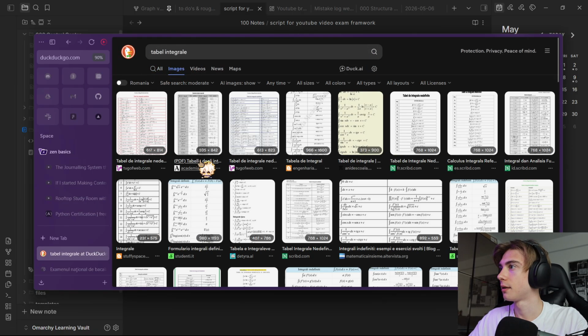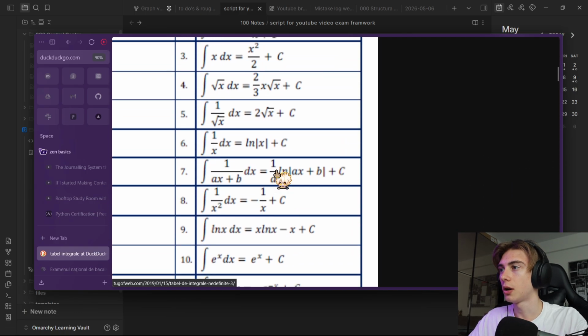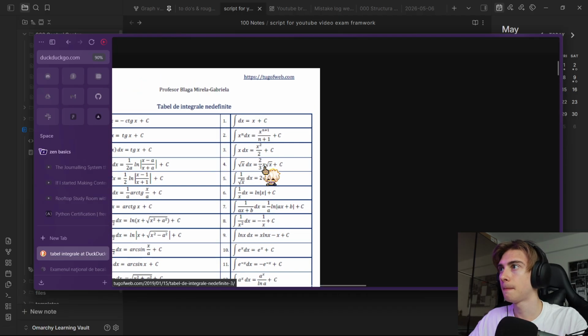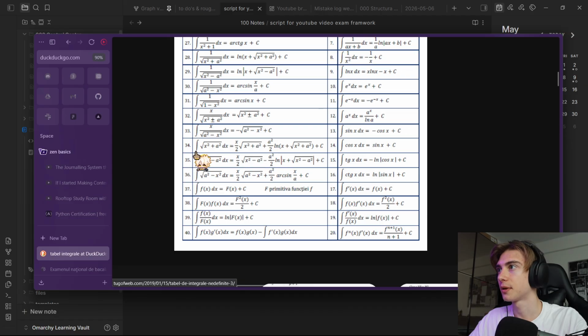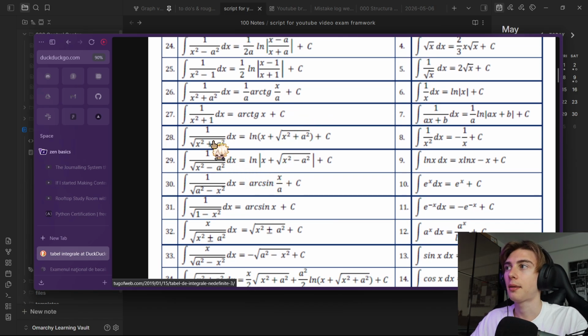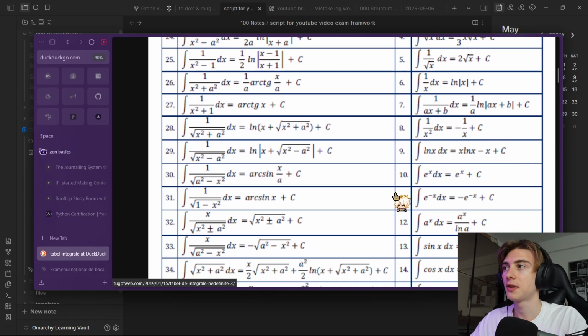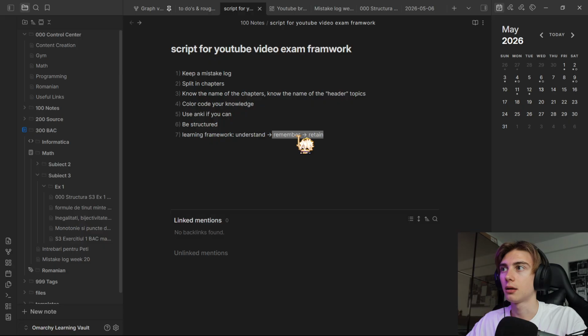So here's the thing. For example, most people would just look, okay, well, give me some good ones. Oh yeah, right here. Well, this is logarithmic of this plus this, right? And they're just gonna remember it like that, rote memorization. But if you actually go a bit deeper, you can realize that, okay, well, this formula is 1 over logarithmic something, and this is similar to that, and you can make connections, and that's how you understand it.